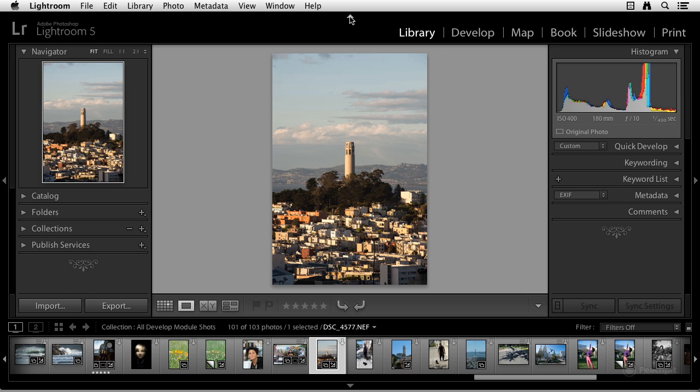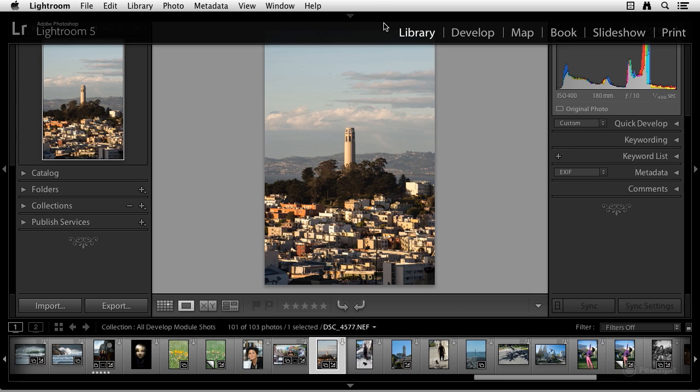So let me show you how you can further control the hiding and revealing of this module picker. If I right-click on this arrow up here, I have it selected at manual right now. What that means is that it won't do anything until I click on this arrow. If I right-click and then choose Auto Hide and Show, watch what happens. When my mouse is over the module picker, it appears.